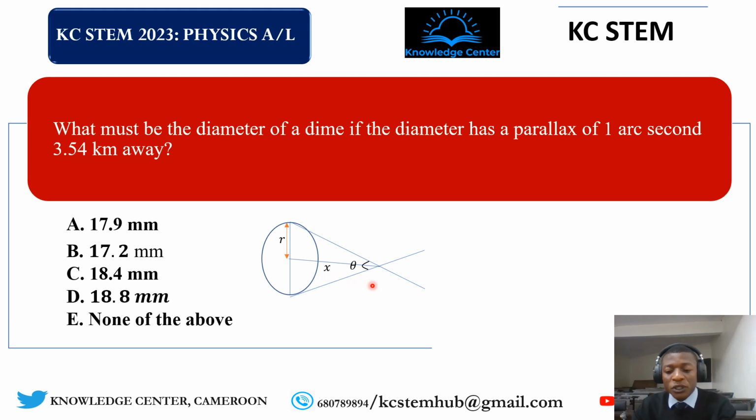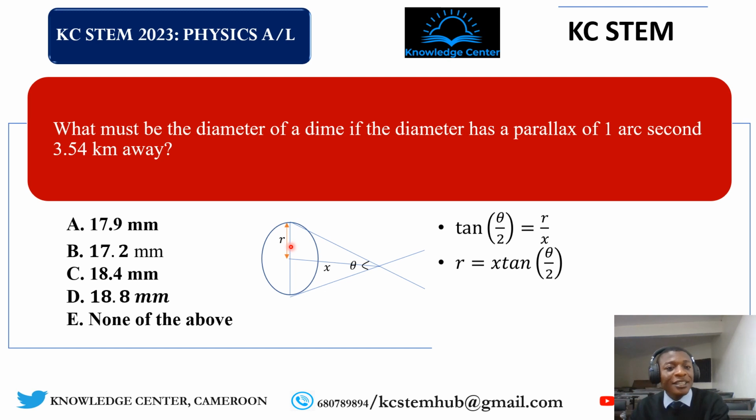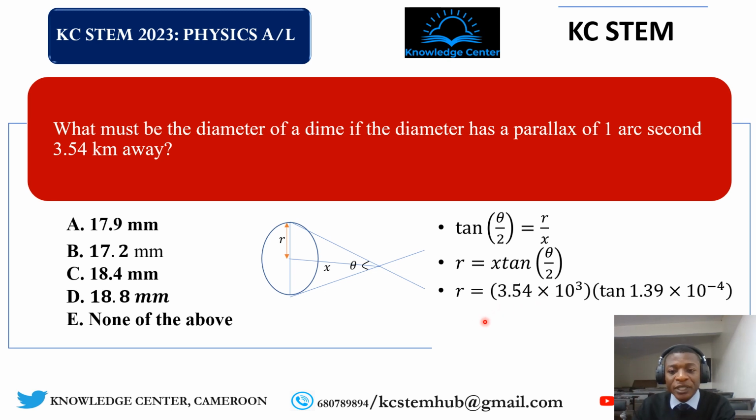So we're just going to go ahead. So tan of theta over 2 would now be what? Because all of this angle is theta, so we have tan of theta over 2, so that we just define this angle. So it's opposite over adjacent, so we have r over x. And so we can go ahead and find r, which is now what? So we're looking for the diameter. Okay, let's look for the radius first. So the radius now will be x tan theta over 2, right?